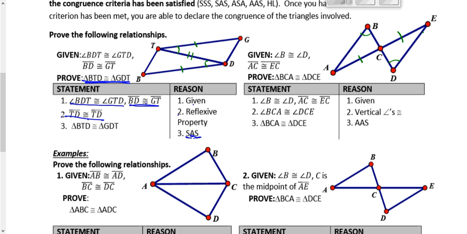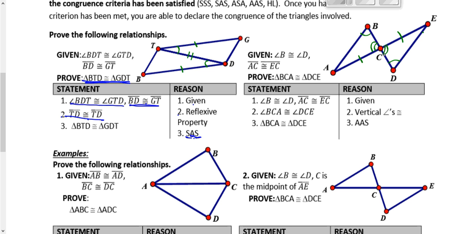Oh, I see what you're saying. So it'd be angle BCA, and I'm going to use a double mark here, congruent to angle ECD. Can we use numbers? Later on. We'll get to the shortcut number thing soon enough. Okay? Now, because vertical angles are congruent, do we now have enough to prove the 2 triangles congruent? Yes. Which one? Angle, side, angle. Okay, so now we've got our plan.